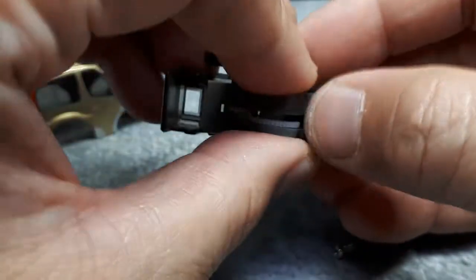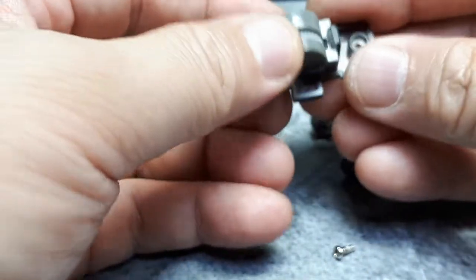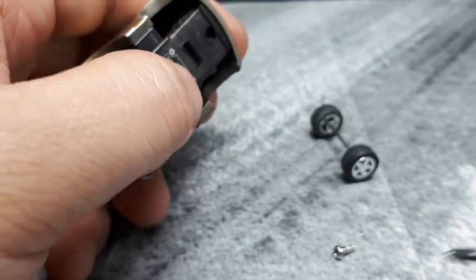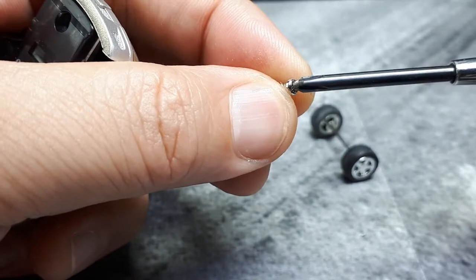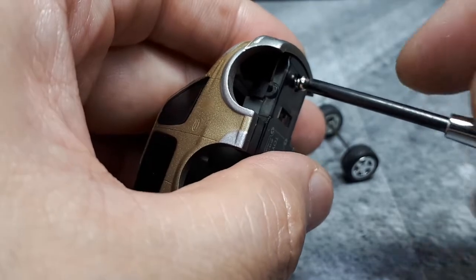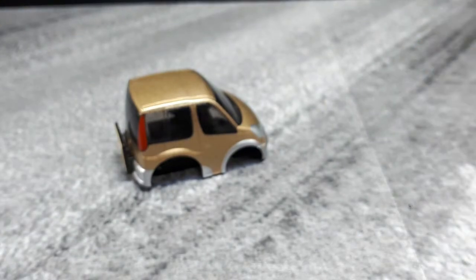So we pop that off, we take this motor out, and then I've got to pop in a different motor that has no axle. Put this back together with the screwdriver — I don't use the electric screwdriver because I think it will strip out the plastic threads. So we'll back that out until we find the thread, right there. Then let me get some wall mount putty and get some wheels out of this thing.